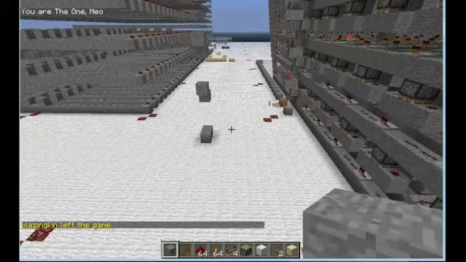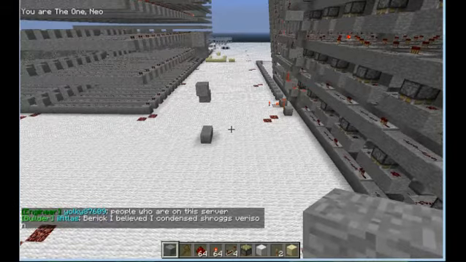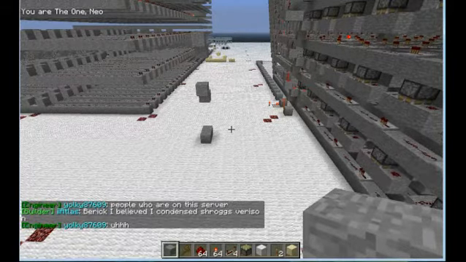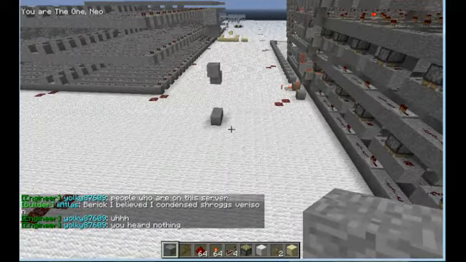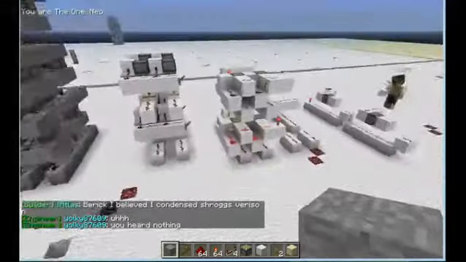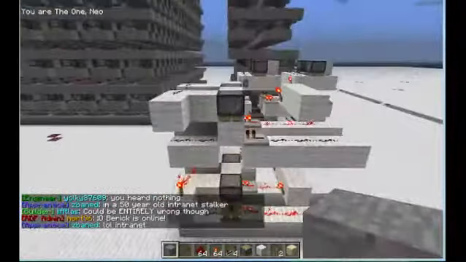Get some water. Precious water. You condensed Strog's version, Atlas? What did you do?